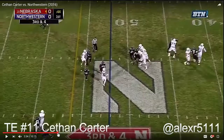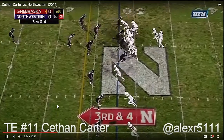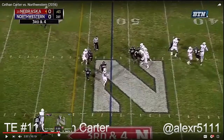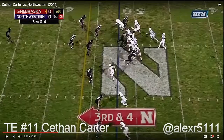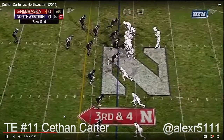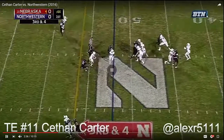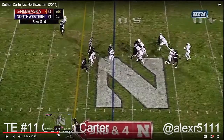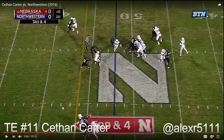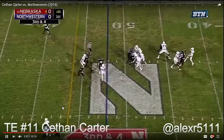Doesn't get open, first of all. Let's look at it again in real time. He collides with the defender. That's another thing. But what I noticed when it comes to colliding with this defender is you look at his steps, it seems like he overextended a little bit. And when I talk about overextending, see how the front end of his body kind of leans in pretty far and he doesn't get clean?